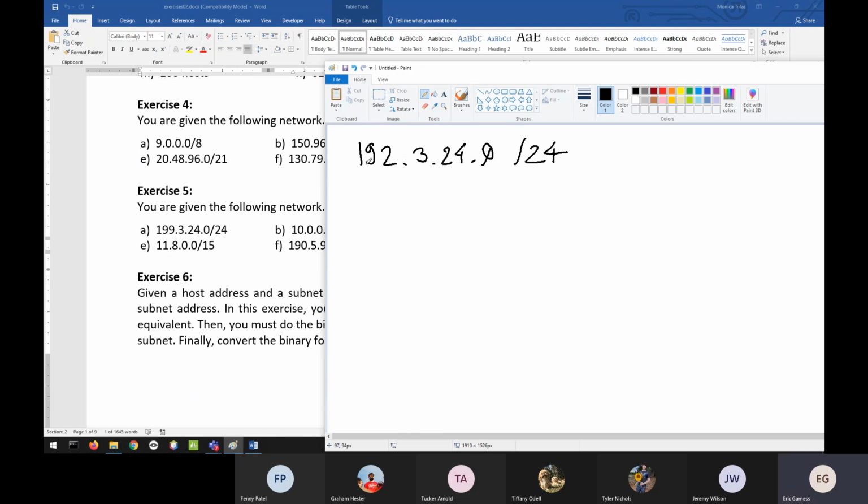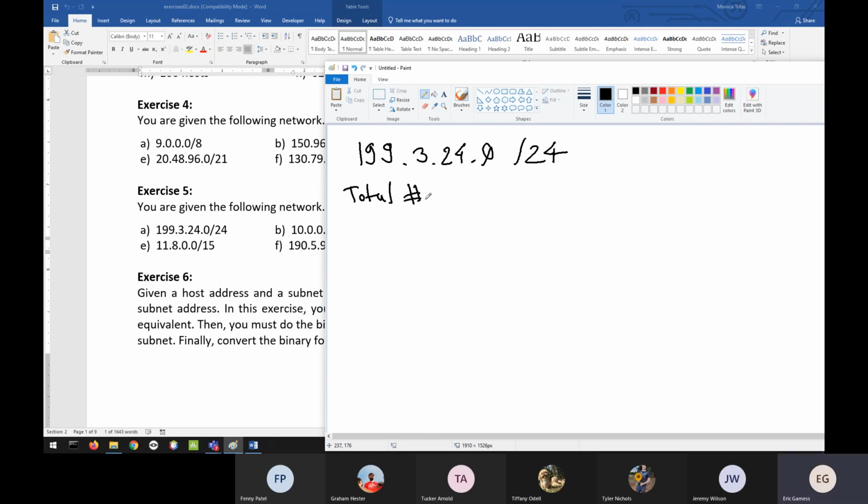Oh, 199, you are right. Okay. So, what is the total number of IP addresses in this network? 2 to the 8, yes.